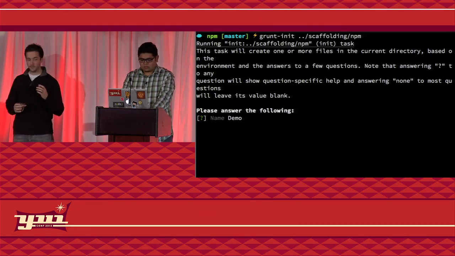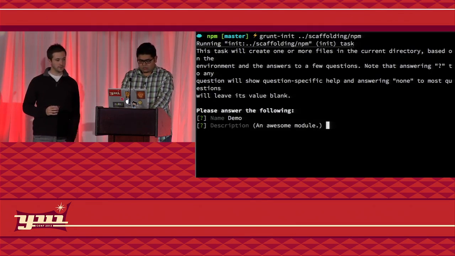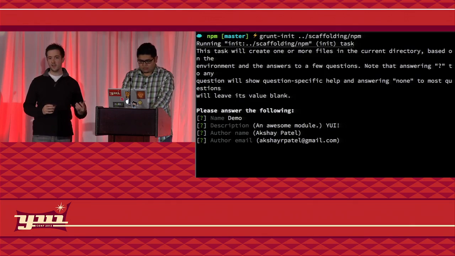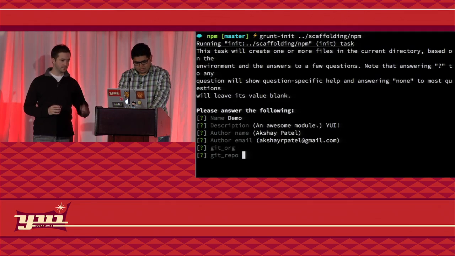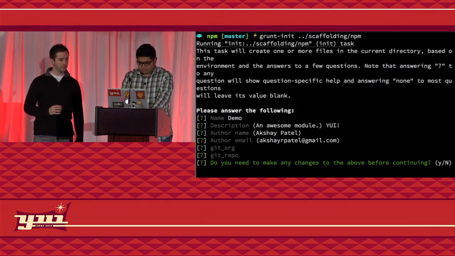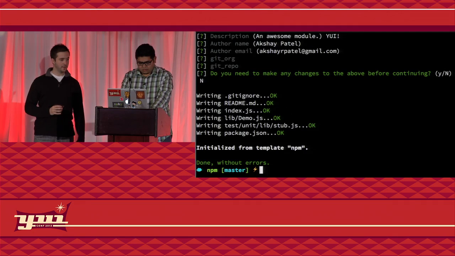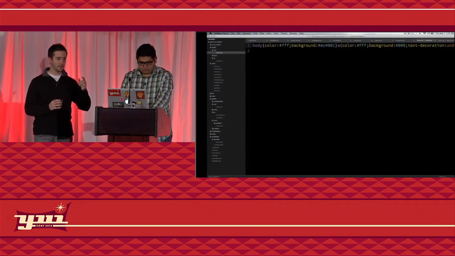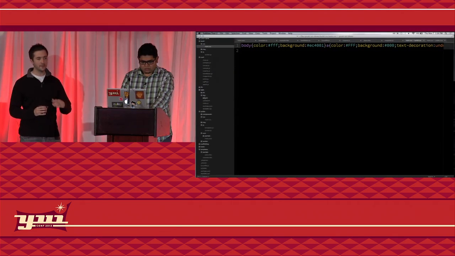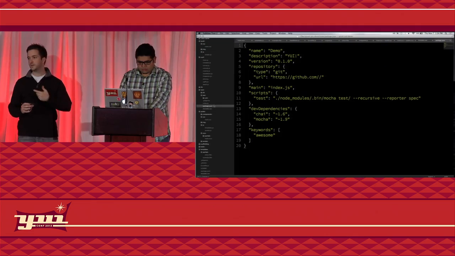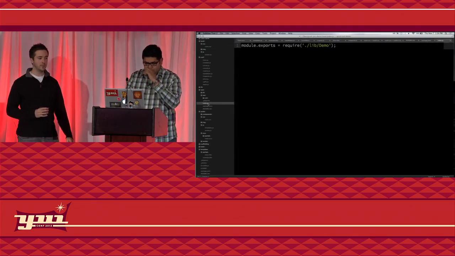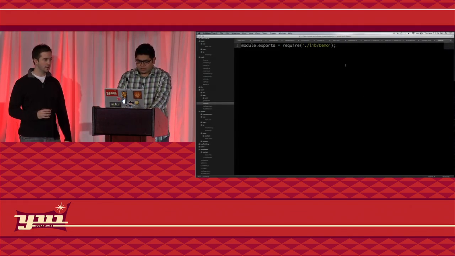So you read this as name, what you want to name your module, description, all that stuff. It'll automatically take your name and your email from your Git config, if you have one. And then you can fill all this other stuff in. Say no. And then that basically builds out the README file and anything else that you want to have in there. And it supports replacement, so based on the name that you choose, it'll name the file that way. It'll name the module and anything else. So in this case, this doesn't do anything. It's like a console log to the lib.